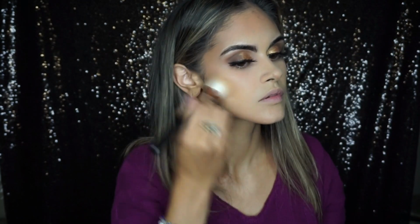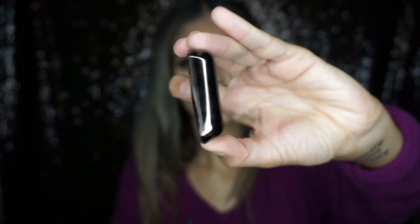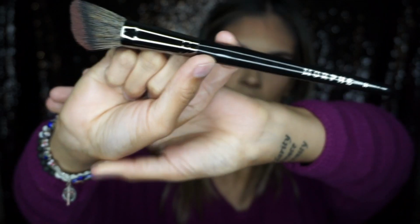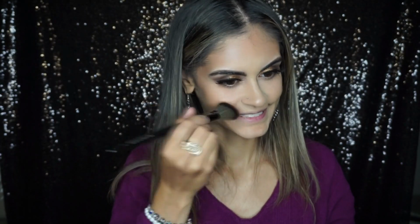Next, we're going to use the Hoola bronzer from Benefit. And we're just gonna bronze up the skin. And we're just gonna take the Hourglass highlight and just highlight the top of my cheekbones. Next, we're gonna grab Milani Baked Blush in Luminoso to add some color to the cheeks, as well as top it off with that same highlight I just used.